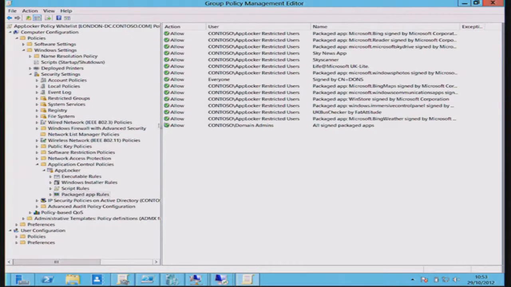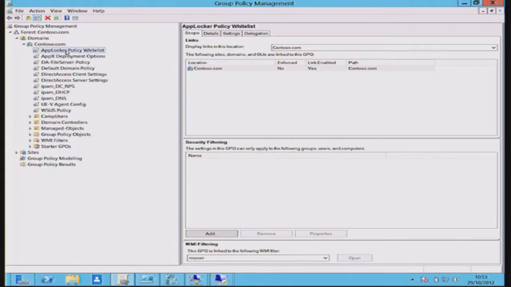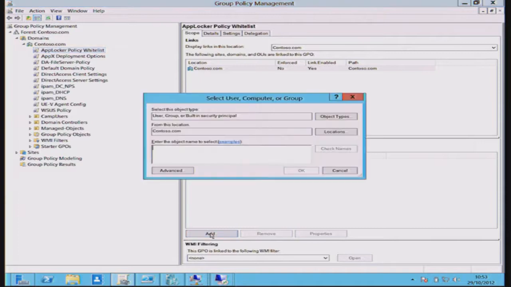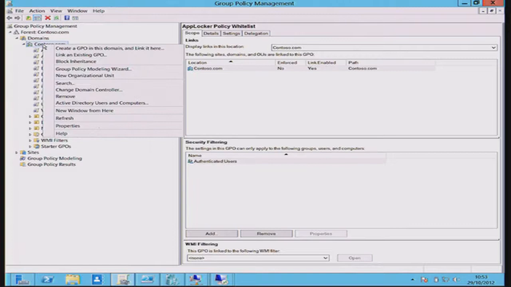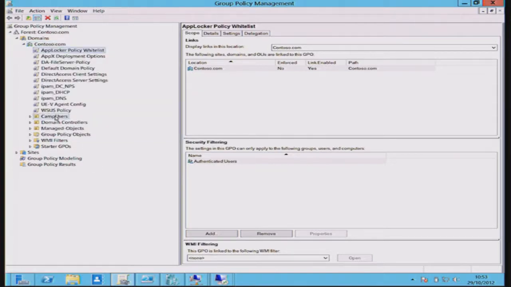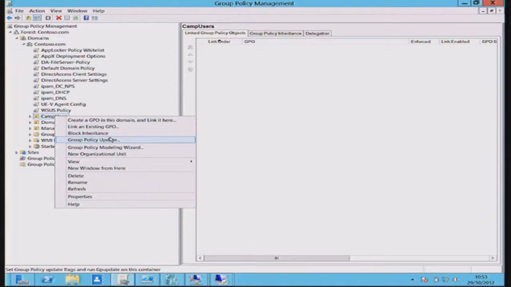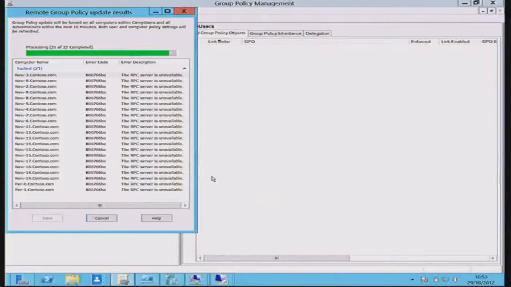Completely, absolutely. Great. So that's what we have to do in order to set those rules in place. We'll then close down that group policy there, and we need to apply it to a group of users. In this place, I'm going to be just a bit quick and dirty with it, because I know it's going to be easy. I'm just going to apply it to authenticated users, so everybody inside the domain. And I did notice there was one thing I think you can do in there, is if you hit your OU, your camp users or whoever it is, Simon, you can right-click on it, a bit further down. If you right-click on camp users. Yep. Oh, okay. Yep. And you can apply a group policy update from here, rather than going around to all the camp users' machines. Absolutely. Yep. So I'm going to hit the group policy update from there. I'm going to apply that. It's going to run off.